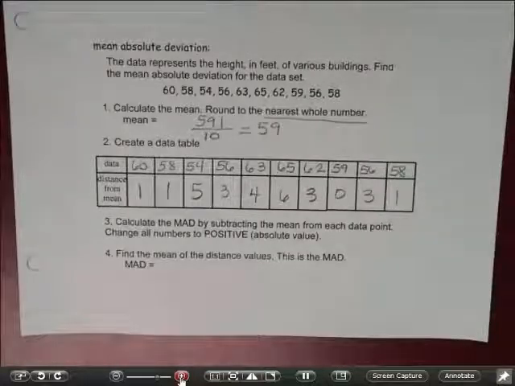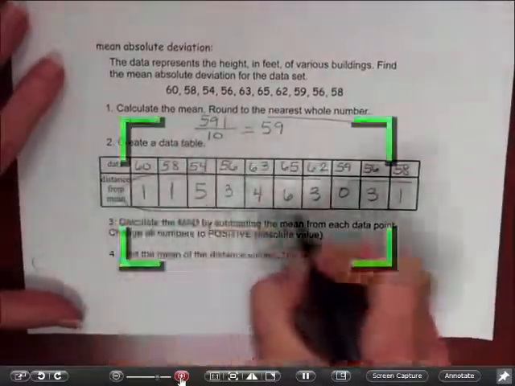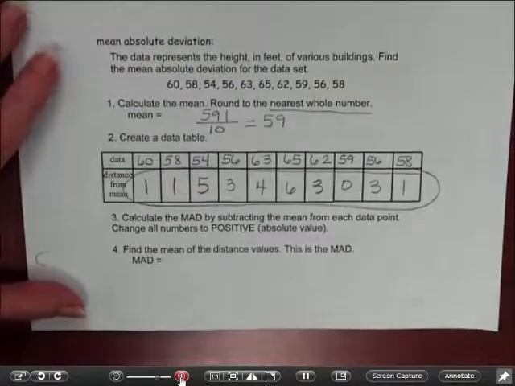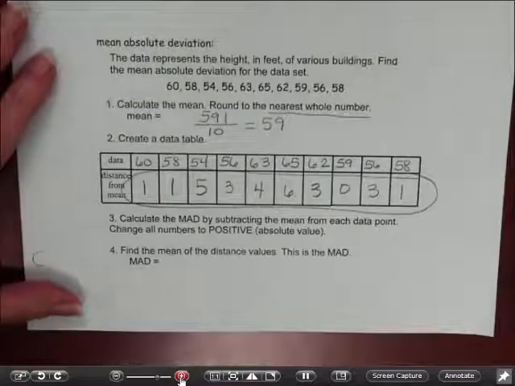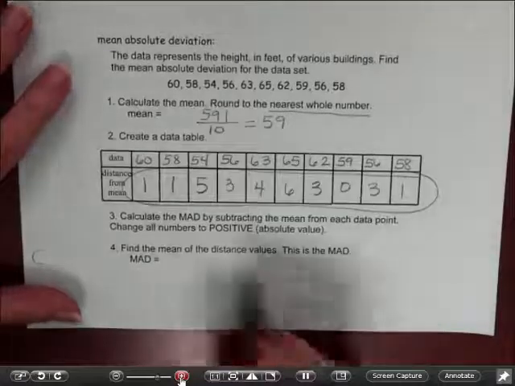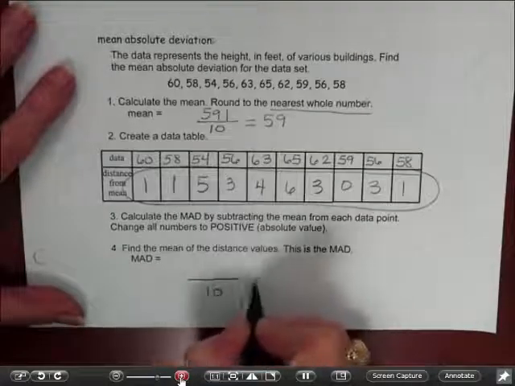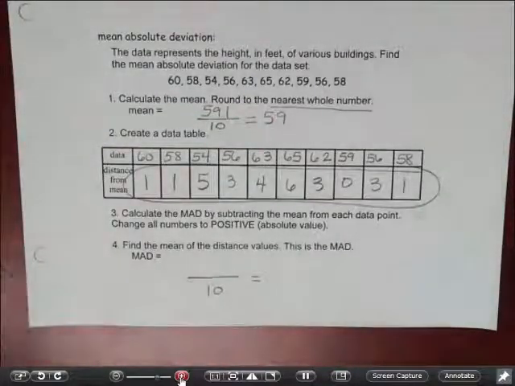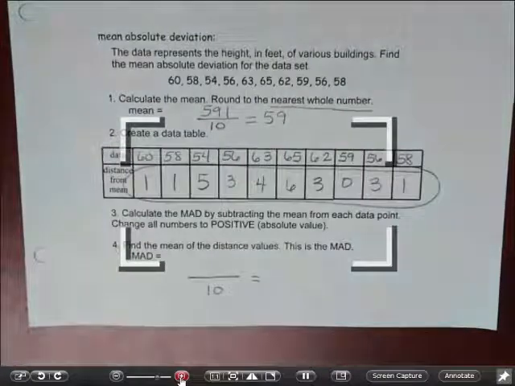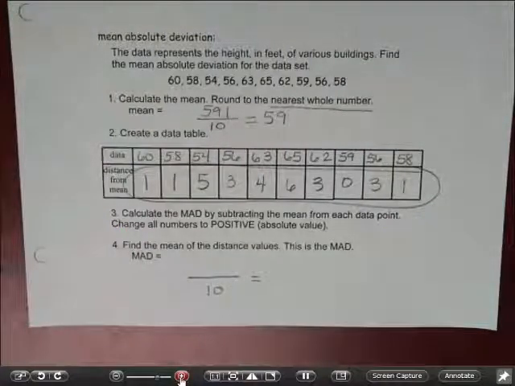These are real easy. Now, the last thing you do is you're going to actually add these numbers, and you're going to divide by what? 10. That's the answer. Okay, that'll be the answer to the problem. So add them all up, write down your number, and then we're going to divide by 10 again. Now this time we're going to keep our decimal. This one comes out to a decimal value, and we're going to keep that.